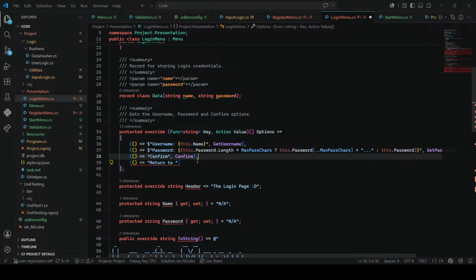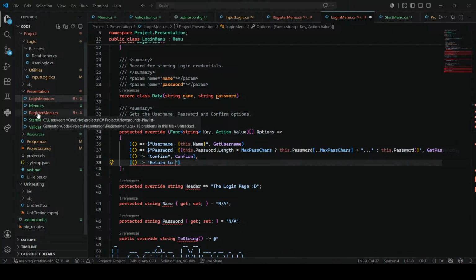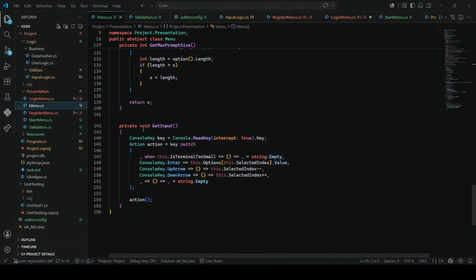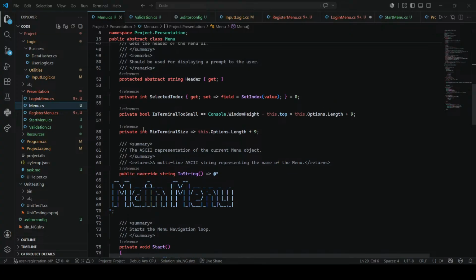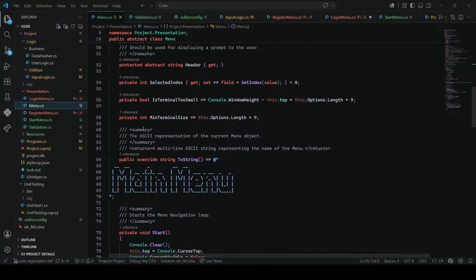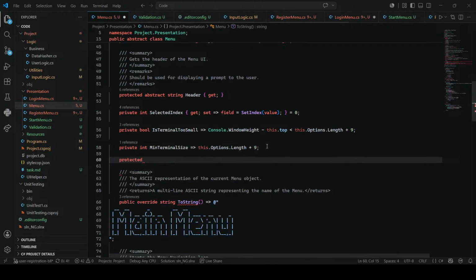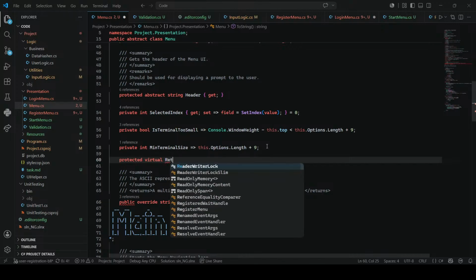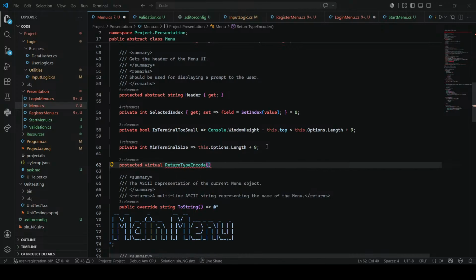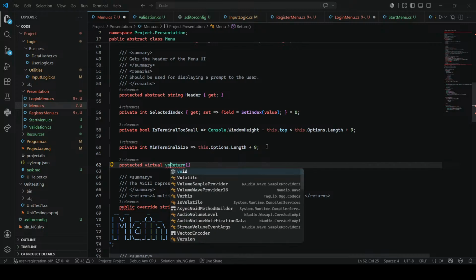So at most, you could say it's just the same implementation for every single one, so you can just have that be its own method that you can use. What I mean is, where would this work? I guess down here. You would have a protected virtual return type of void.